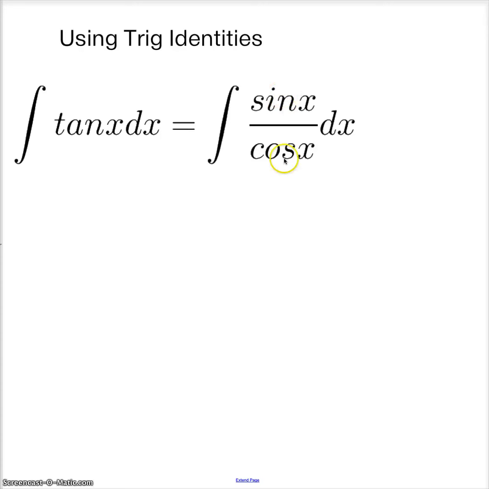So the first thing I want to do is break it up into sine and cosine. Now, look at your denominator. Derivative of cosine is minus sine, so we're at a 1 over u situation. Let me let u equal cosine x. Then du is minus sine x dx. Oh, this is good. So let me put a negative here and a negative here, negative 1.